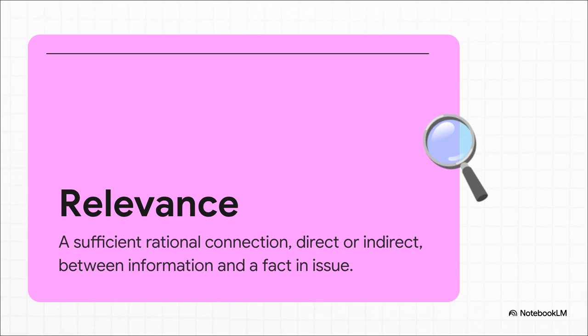Relevance is basically the so what test. Does this piece of information have a logical, rational connection to a fact the court actually needs to decide? Could it make one version of events seem more or less likely? If the answer is no, if it has no logical bearing on the case at all, then it's irrelevant. It's inadmissible. The judge doesn't want to hear it.